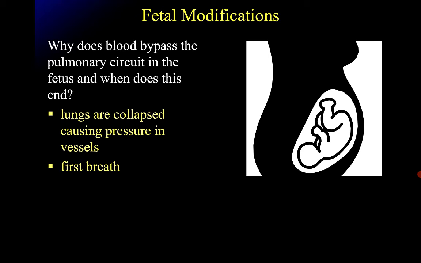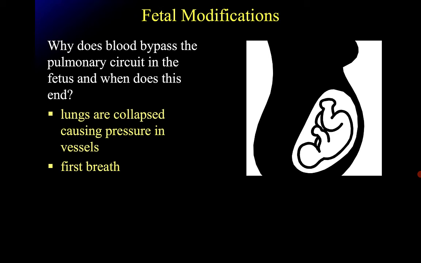That actually means that it's harder to pump the blood to the lungs than it would be to pump it to the body. And all of this, of course, actually works in the favor of the fetus because it just needs to get enough blood to the lungs to help take care of the lungs. It's not actually using them as a respiratory surface. Again, it's getting that oxygen from the placenta and delivering the carbon dioxide to the placenta.